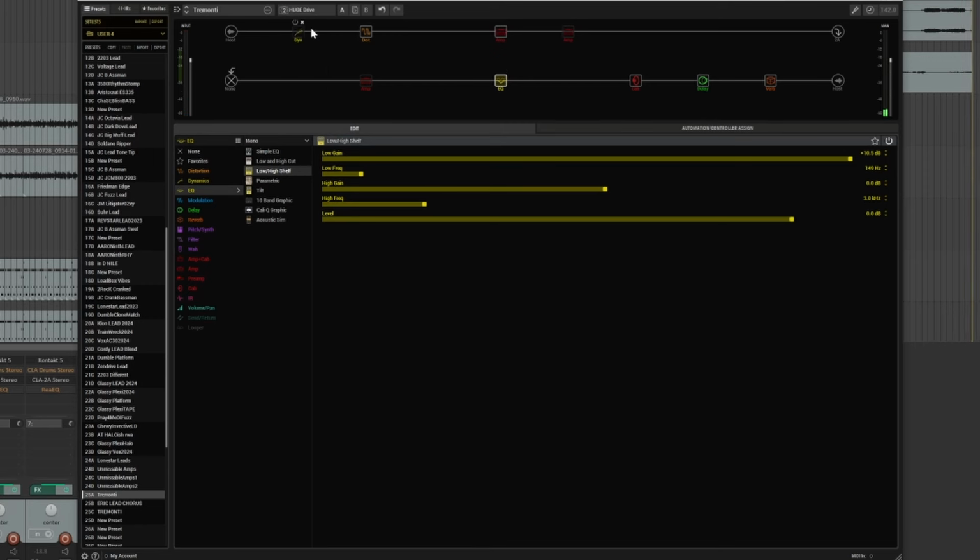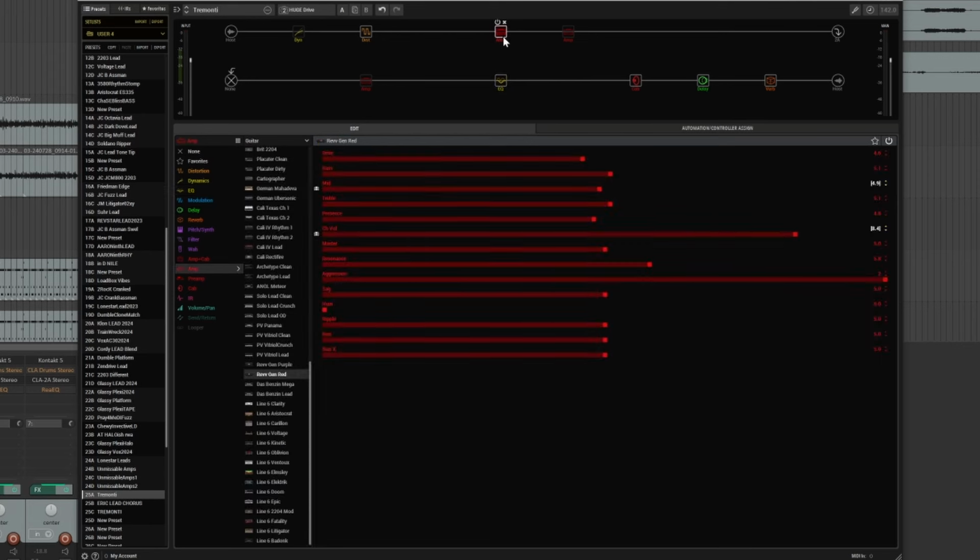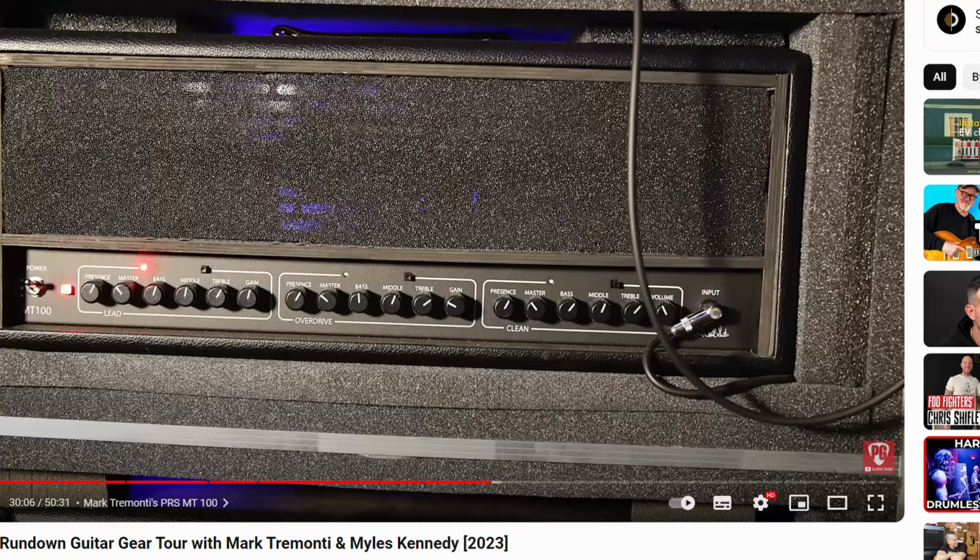Now, high gain. The idea with this was to get something that's going to get somewhat close to that PRS MT100. And it sounded to me sort of 5150-ish. You know that his drive tones have, over the years, been provided by Dual Rectifiers, Triple Rectifiers, and also the Bogner Uberschall. So I decided to go with the Revv Gen Red and set it somewhat similar to his drive channel. Watching the rig rundown again, it's kind of, yeah.